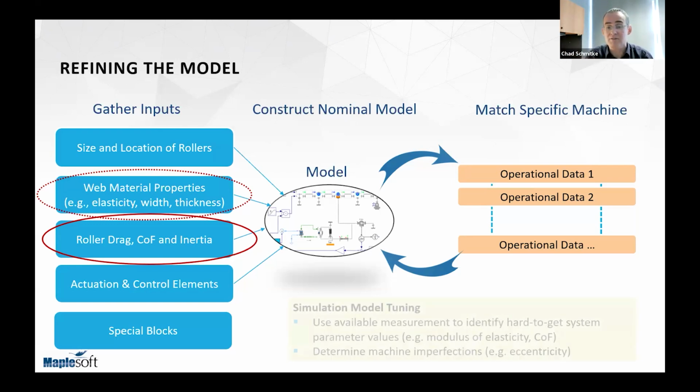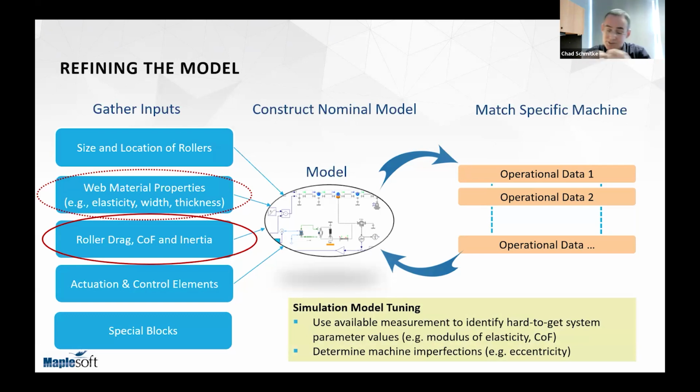Then you can feel confident that what you've got is a match to the asset and not just a general model anymore. And you can start doing experiments with it to say, hey, I'm seeing this in the model. What if I tweak my simulation model, do I start to see those kinds of results? Do I start to see those types of errors that I'm seeing in my physical system?